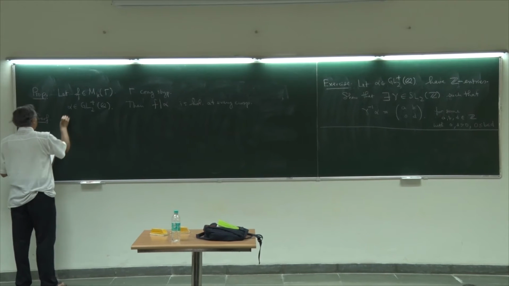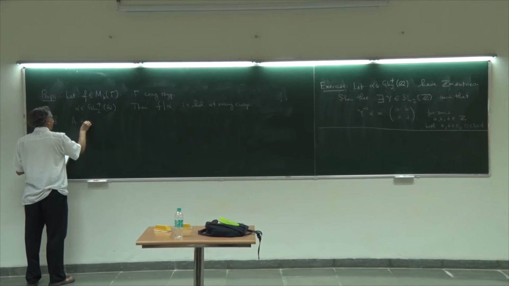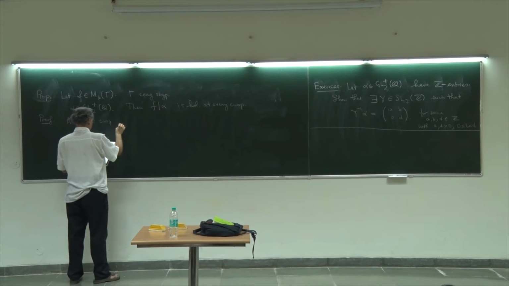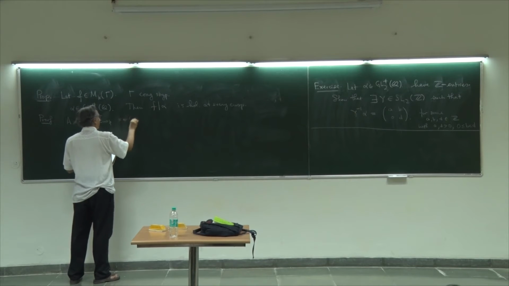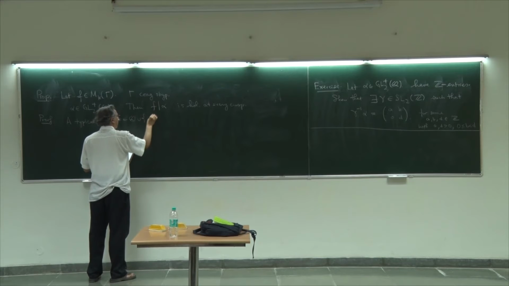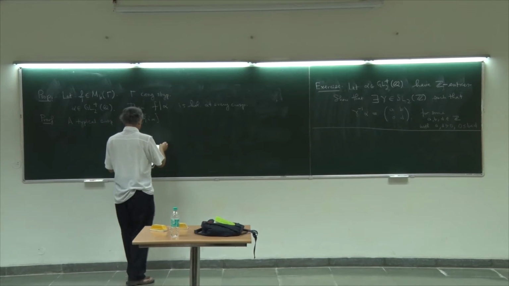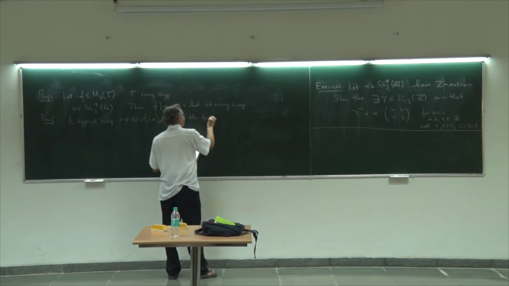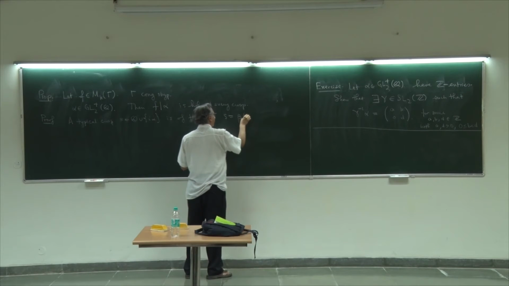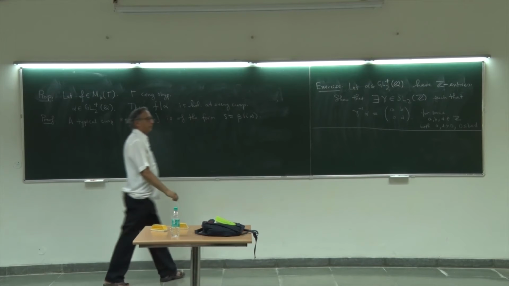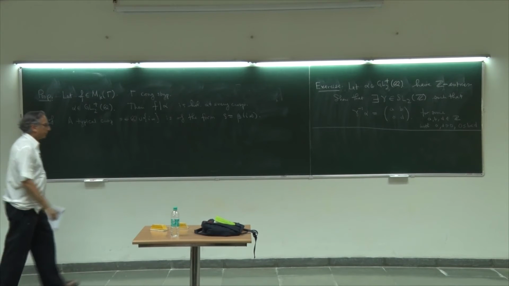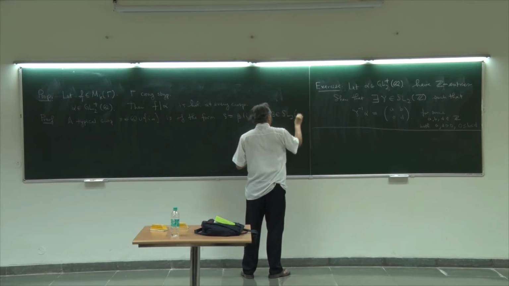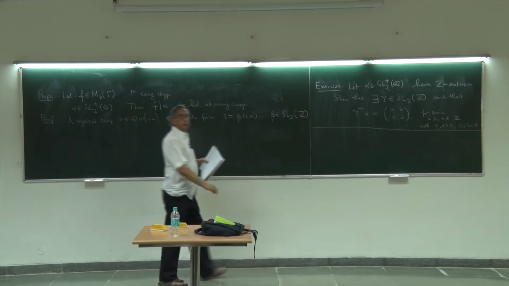So what do we need to do? A typical cusp s in Q is of the form s equals beta of i infinity. So we know that all the cusps are equivalent with respect to the full modular group. So there's a beta in SL2Z that will take i infinity to s.